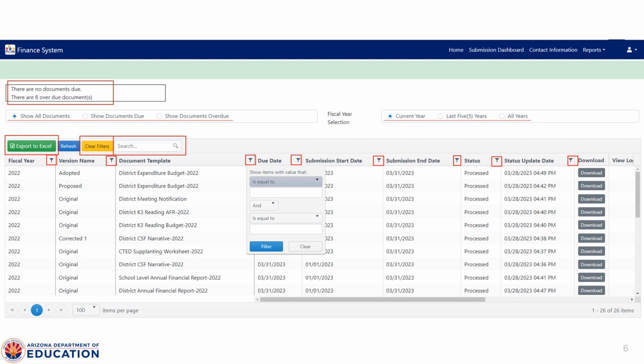Another useful tool is the Export to Excel button. This option is useful if you have a lot of rows and you need to use more advanced tools to manipulate the data. When you click the Export to Excel button, it will export the table to Excel as is.